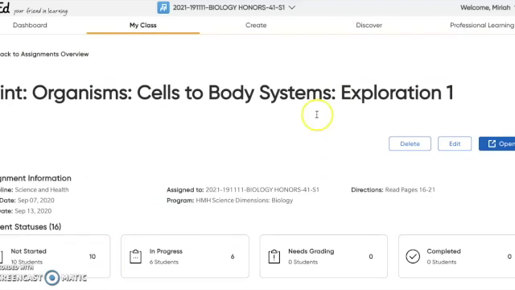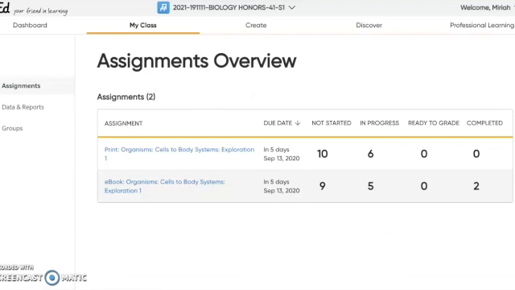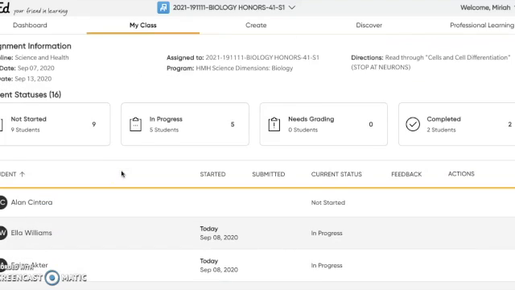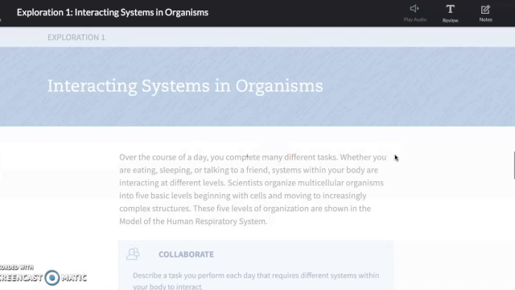Okay, so if I go back into the assignment page, let's go back that way. Perfect. So then I click the ebook. I'm going to open it, and here's the difference with the ebook.